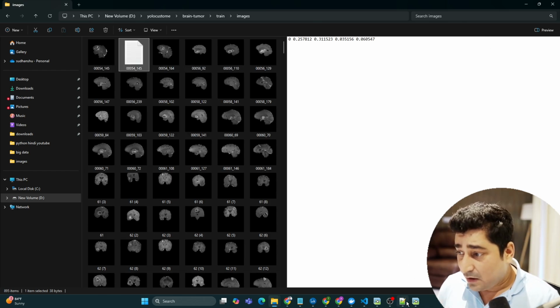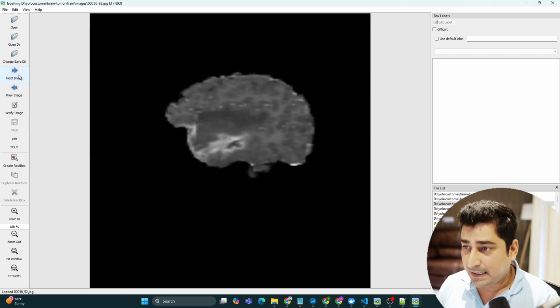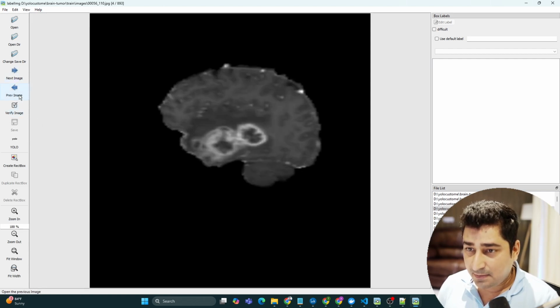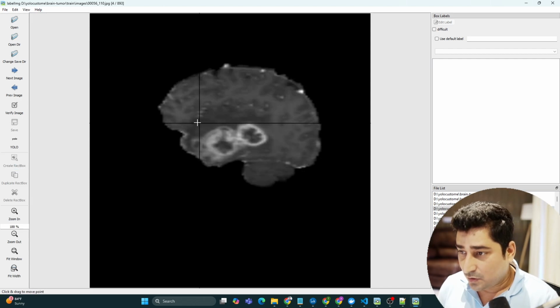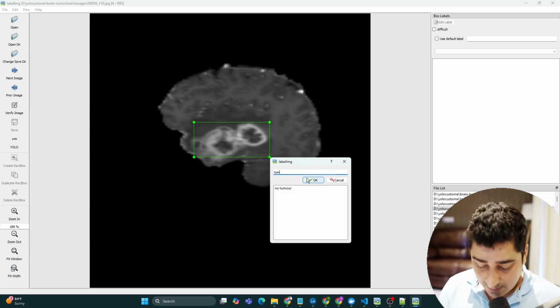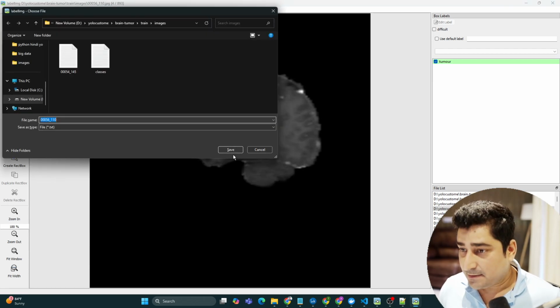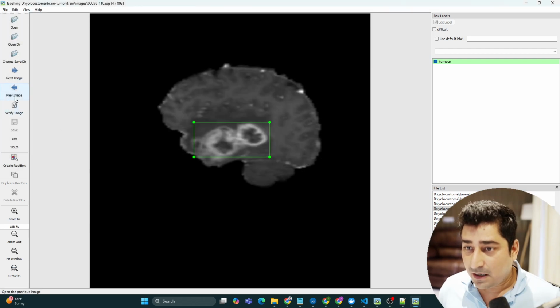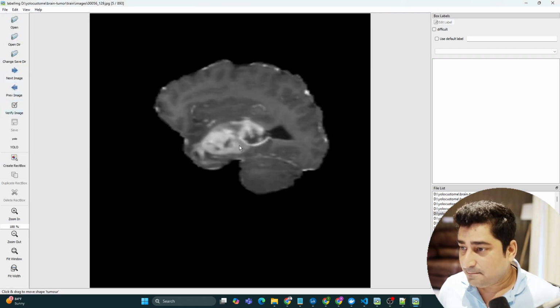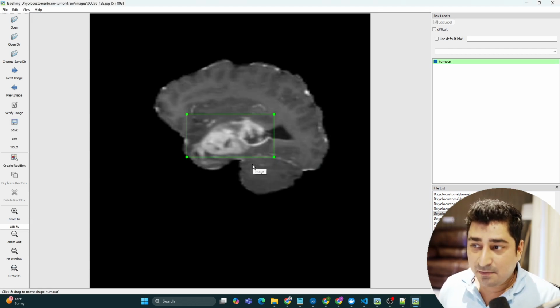Now, again, I'll go to my labelImg. One image is done. Next image. Maybe I can label this one with the tumor. So here I can select it carefully, and then I say tumor, and then Control S, save. Again, next image, again I can label it as a tumor. This entire region, save. I can create any number of classes.